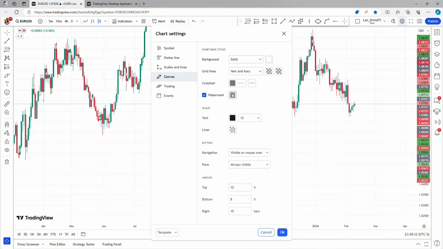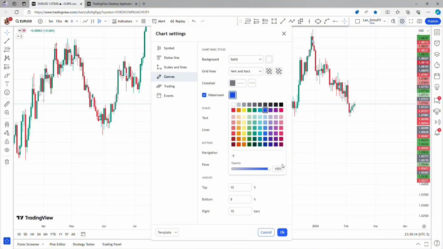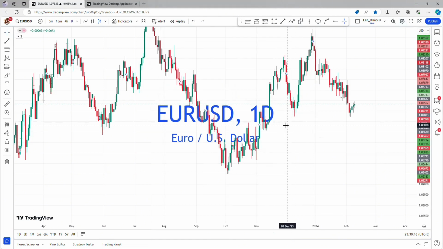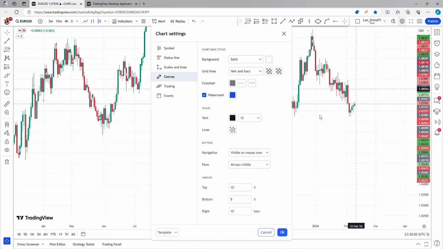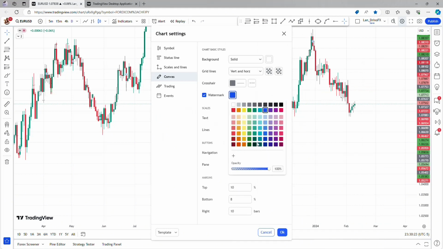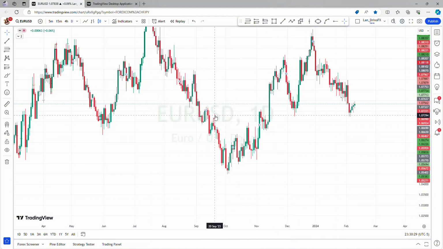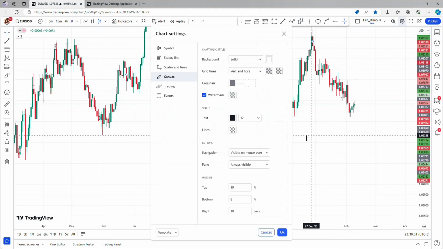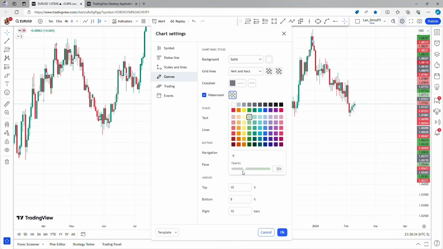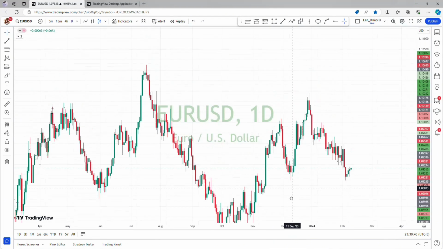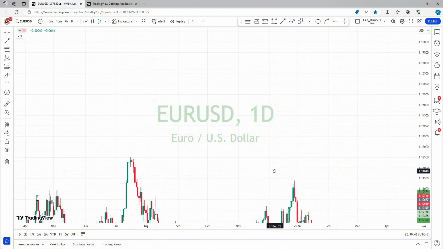If you want to change the color, you can use any color. Remember we did that already in the mobile version. You can change the color, you can increase the opacity, you can reduce the opacity. You can use red, you can use green, depending on whatever color you want to use. You can always change it from here. So you see this is the green, but I reduced the opacity so you can't really see it very well. Let me increase the opacity. Anytime you change it, always make sure you press on OK. So our background watermark is green.